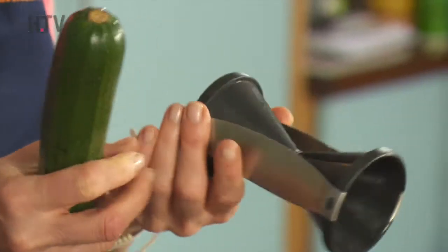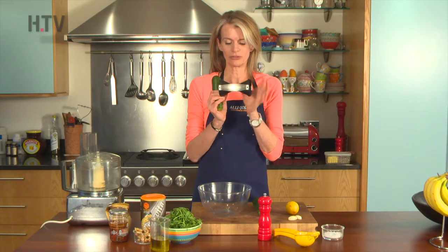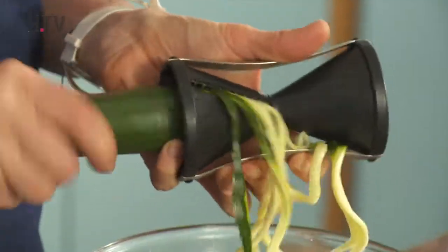These are my favourite kind of spiralizers. It's just like a giant pencil sharpener, and you've got the option of having a finer or a fatter spaghetti, and you literally just turn it just like you're sharpening a pencil.